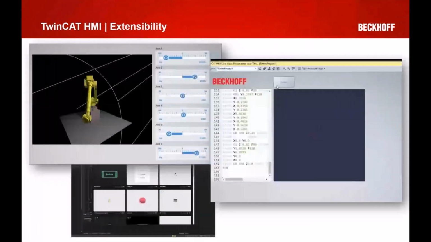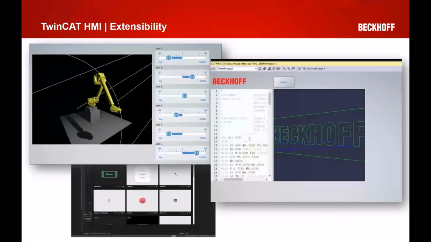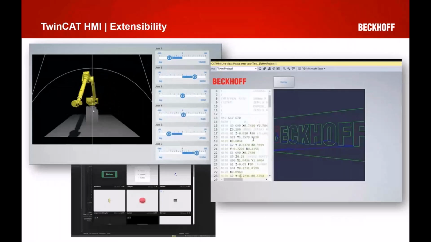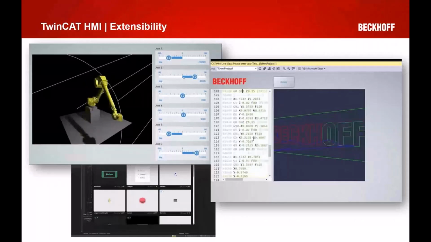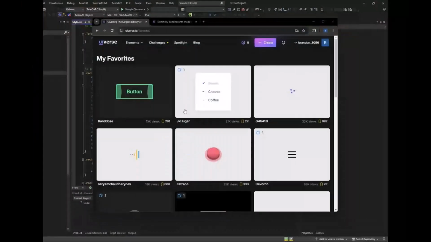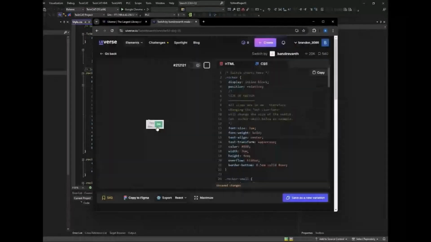We've seen customers and internal resources really take this feature and run with it to build some awesome controls. It's very straightforward to implement third-party libraries within a framework control as well. So again, leveraging those endless resources available online. I expressed this before, but I'll say it again. If there's any kind of graphical element or widget that you come across online that you think would make a solid HMI control, there's a very good chance that it can be replicated within TwinCAT HMI.